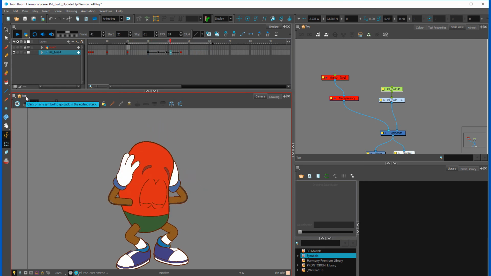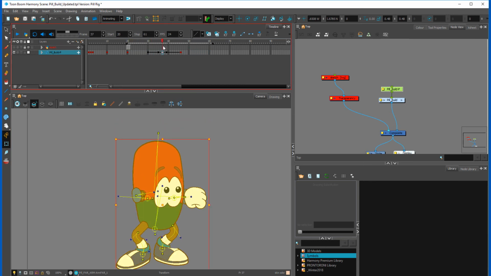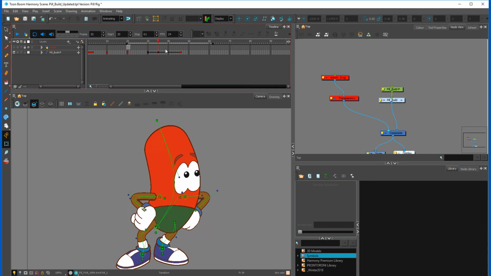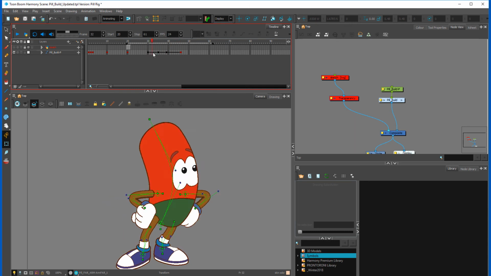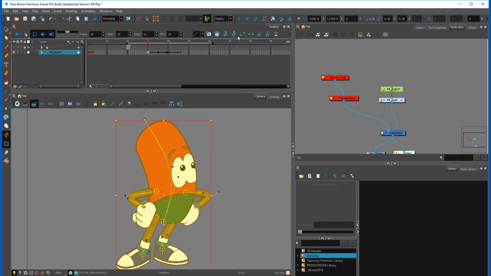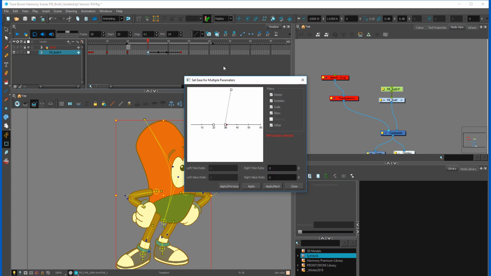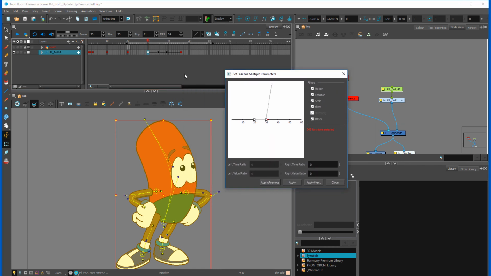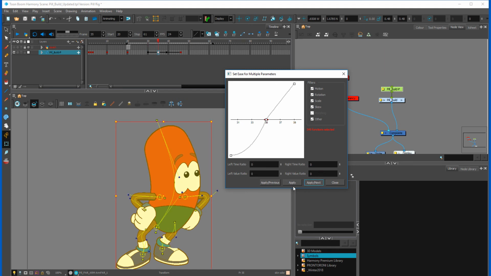Great. Alright, so yeah, you might be saying, that's not great, his arms are popping all over the place. Well, that's fine. We can fix those later. The idea is that we get the main action going first. Once we get the main action going first, we can then incorporate our eases. So in this case, we're going to use the set ease to multiple parameters. And to exit out of a frame slowly, you punch in a number on the right hand side. So in this case, I'll hit 65.